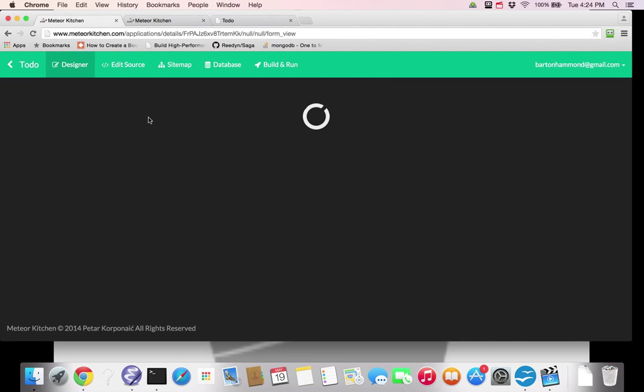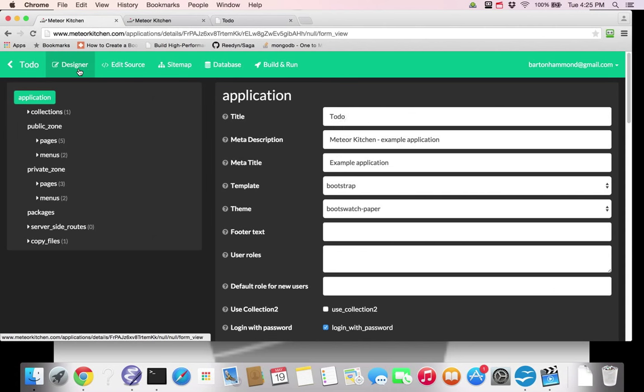It takes a little while to load it over the web, and I don't have the fastest internet access, so it'll take a minute here. What we're going to be looking at is the designer. The designer is where we interact with the JSON file. We have inputs, we have required fields, we have relationships, we have inheritance, or not inheritance, but containment. Anyway, we'll see all these different relationships. So this kind of takes you away from having to deal with the minute detail of the JSON file itself.